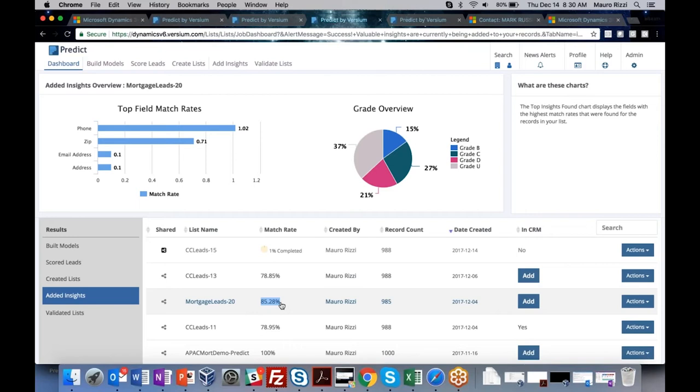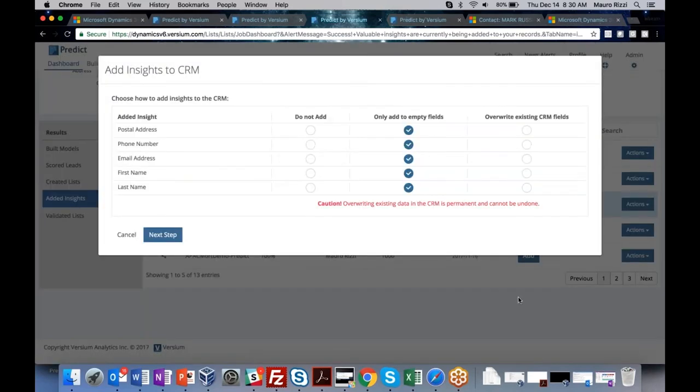And at the very end it's going to offer me a report stating what the top fields that were matched are, and what the overall validation match rate is. But what's important is that no record has been added unless the user makes a manual and conscious decision, because we don't want to overwrite automatically the fields and the data that is in the CRM. So we need user intervention to perform this last operation.